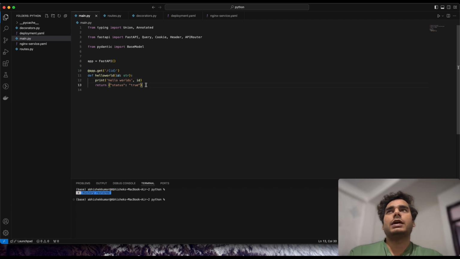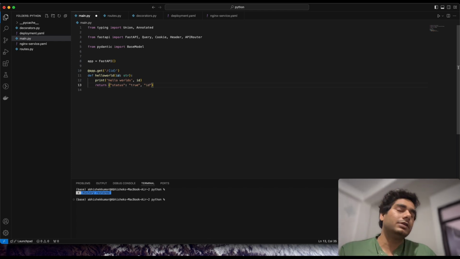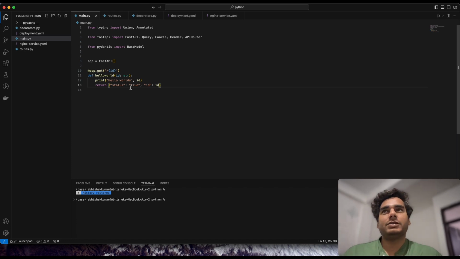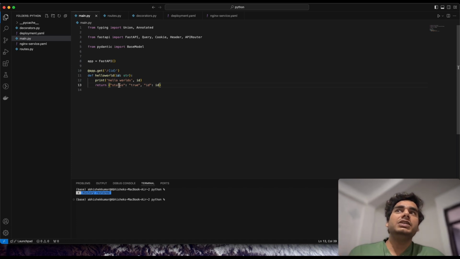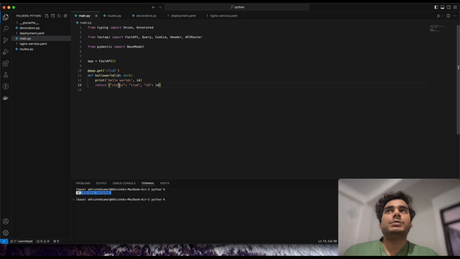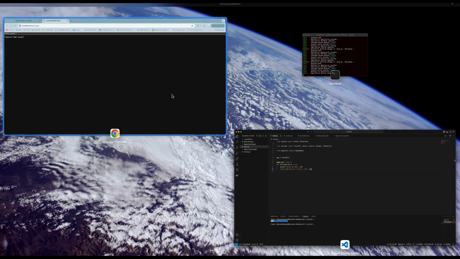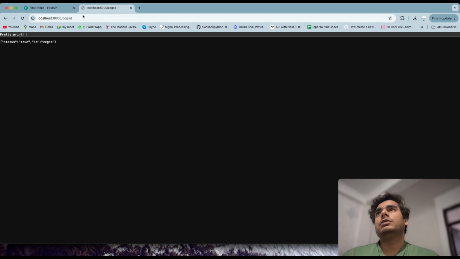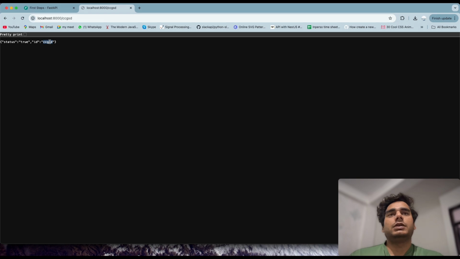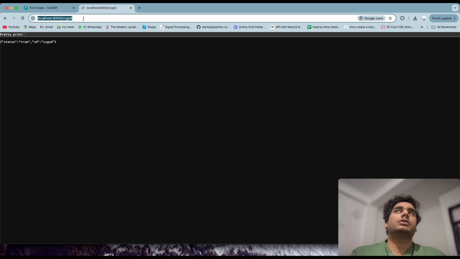Also we can return the id over here, along with the status, comma. This is not an object over here, this is a dictionary. In Python we call it a dictionary, and in JavaScript we call it an object. So whenever you are writing the code, make sure your keys are wrapped inside double quotation marks. Now we reload this page. You see the id is coming, whatever I typed over here, and after that I'm getting the response id as well. Now how about if I pass a query parameter into this?